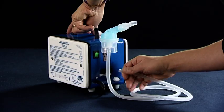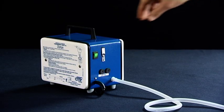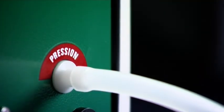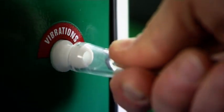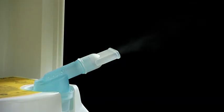Both assembling and operating procedures remain the same whether the compressor has a metal frame, like the model ATOMISOR Vanity, or a plastic frame like ATOMISOR Box, as well as for the ATOMISOR Sonic Vanity and its equivalent Sonic Box Plastic. For all the models, at the end of the session, the nebulization becomes irregular, discontinuous, and then stops.